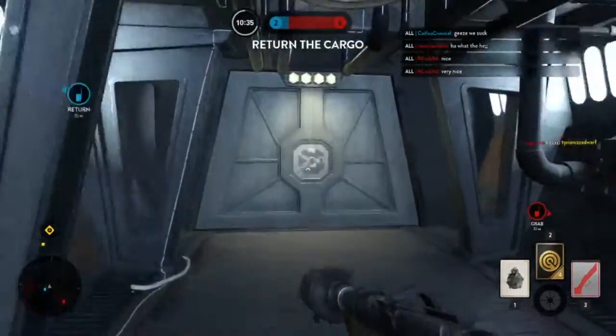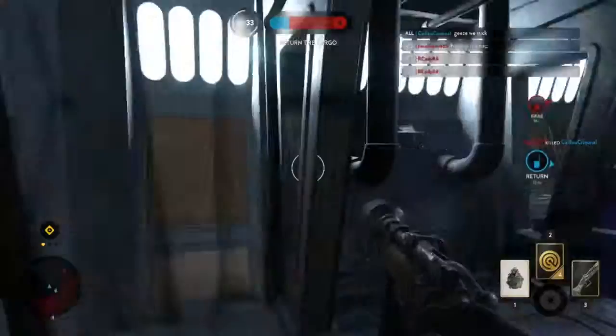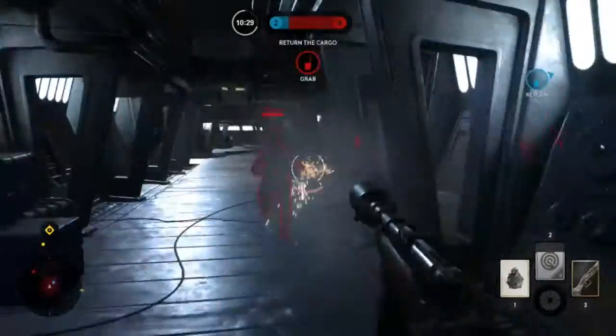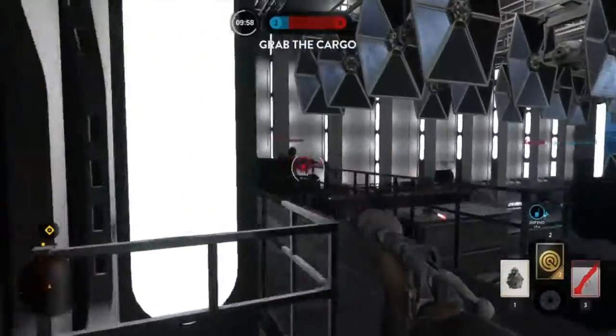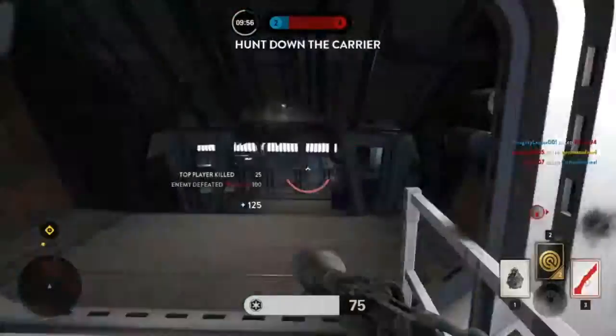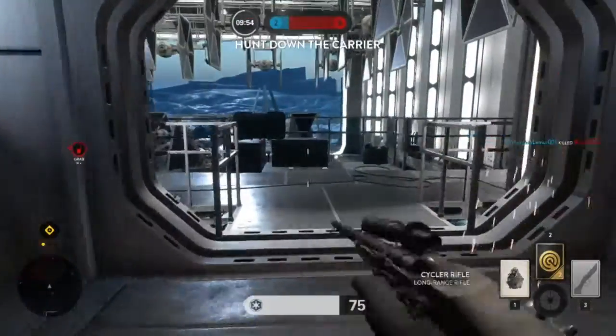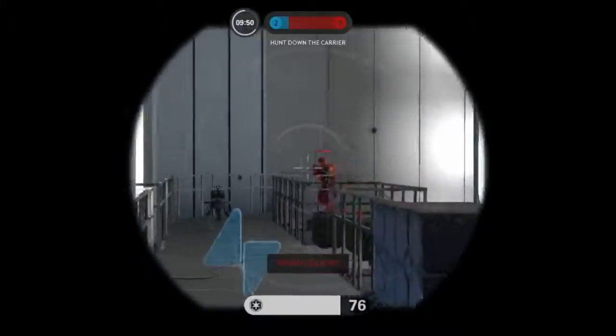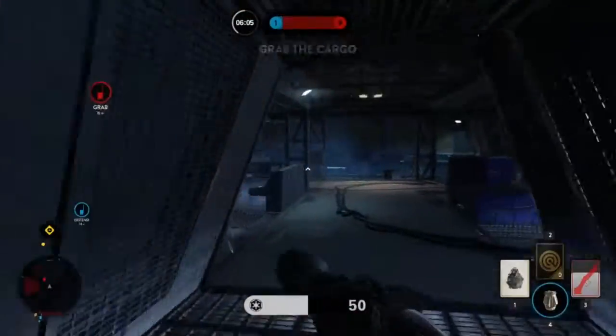Anyways, one complaint I do have about the cycler rifle though is the fact that you have to lead your shot so far ahead. If you watch that clip or even go back, I had to shoot way ahead of that guy, plus he was running down the stairs. That just not only proves how difficult of a weapon the cycler rifle is to use, but how much of a boss I am. Can we just take a moment of silence for that?